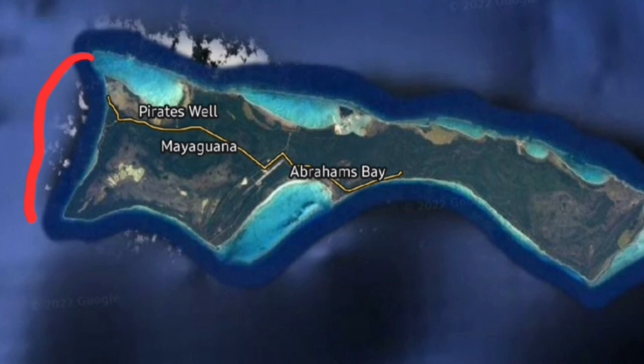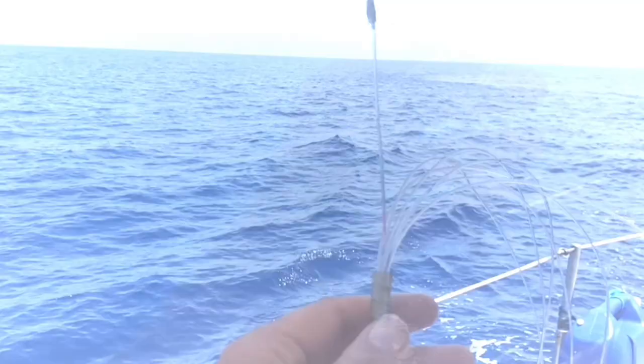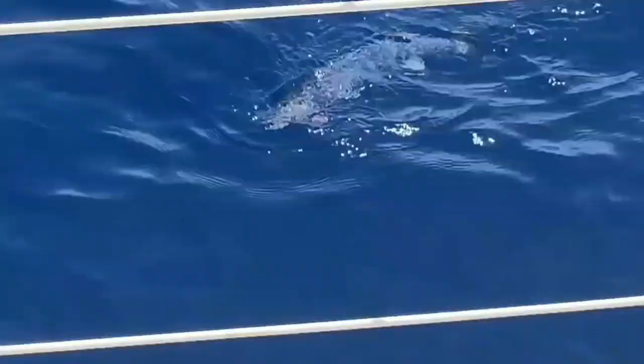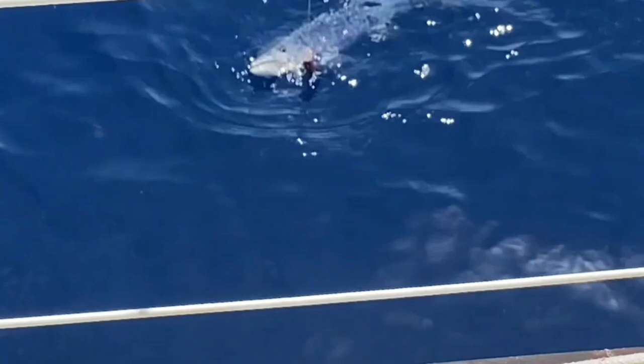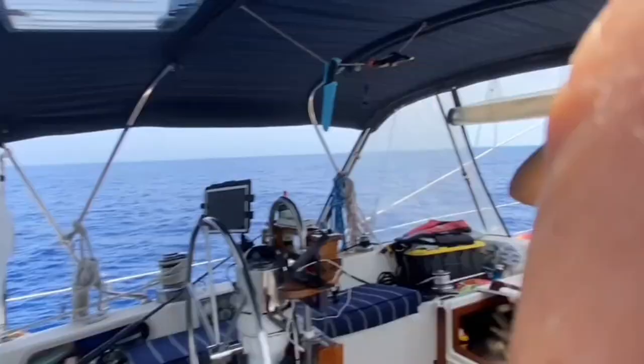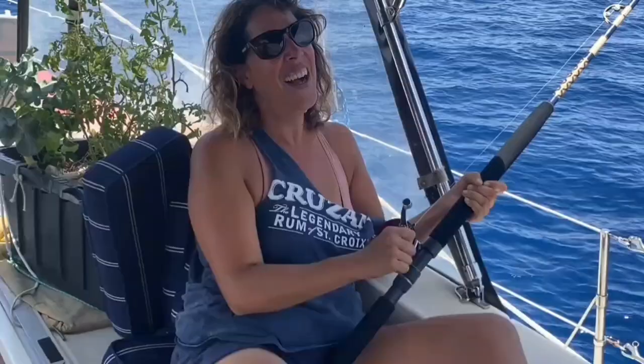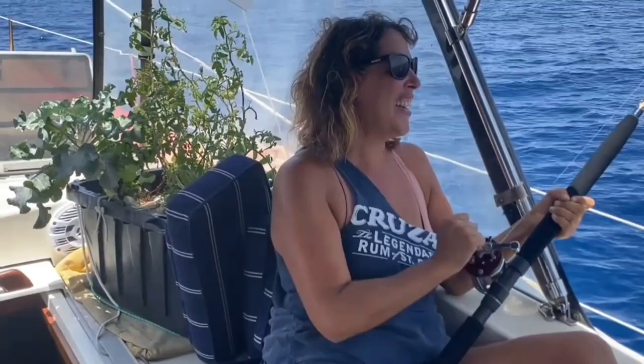We spent a quick night on the northwest side of Mayaguana before continuing on the next morning to Abraham's Bay. We got a barracuda — nice little guy. He wants to run! First catch of the day is a barracuda, but I'm feeling good — we're going to get some mackerel or something awesome today. This guy's going back in the water though. I had a good line on — he went flying out of the water, flopped right off my line. Unbelievable. Still Amy one, Chris zero.